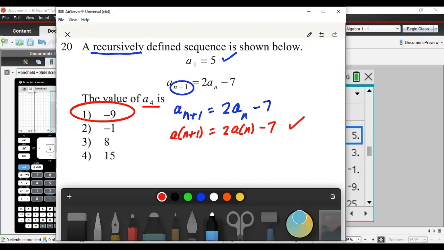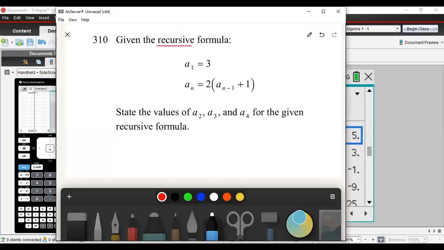All right. So I hope so far this has been clear. I'm going to do one more question, and this one is a little bit more difficult. The reason is this question already has parentheses, but when we actually enter it, we're going to have to add another set of parentheses for the subscript n minus 1. Again, it says recursive sequence. The first term is 3, but what we're going to do now is we've got to enter this. So one of the things I like to do is write it before I enter it, so I know that I've got everything that I need.